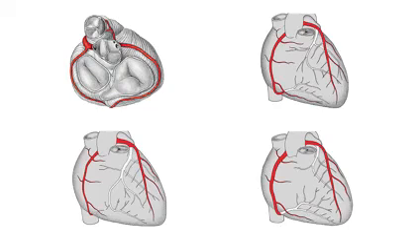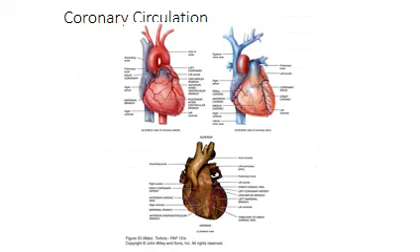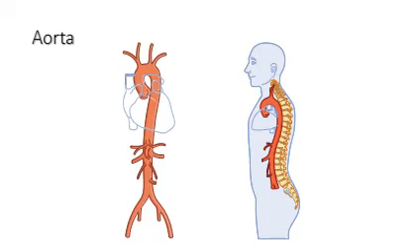So here you can see laterally from the posterior region to the anterior region. In the lateral region the ventricles are supplied with blood by the arteries, and the atria, the whole region, are supplied with blood. So this is how the coronary arteries are located on the surface of the heart. So this is how the aorta is moving in continuation with your vertebral column, and from here it is divided into the different arterioles.